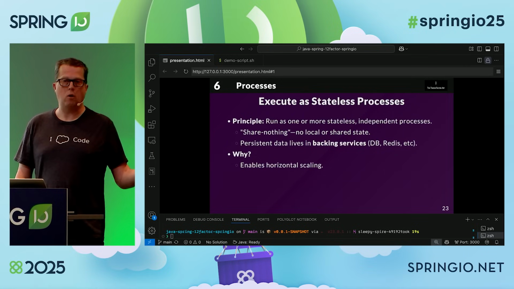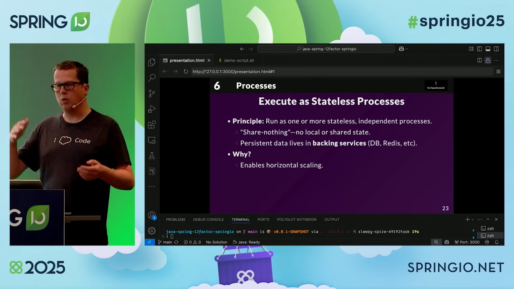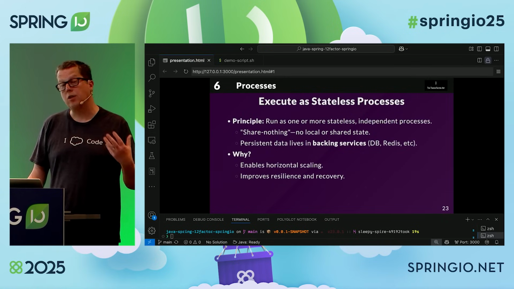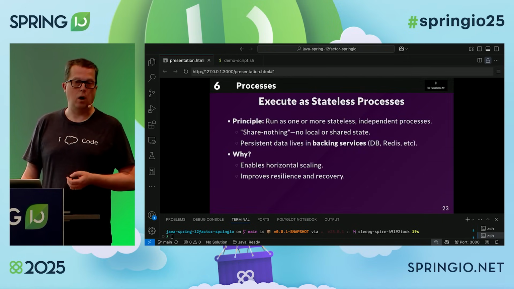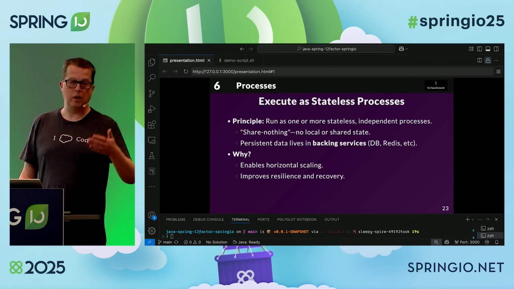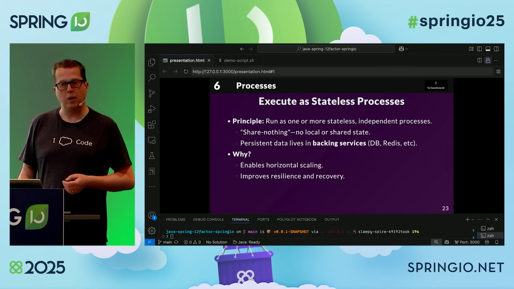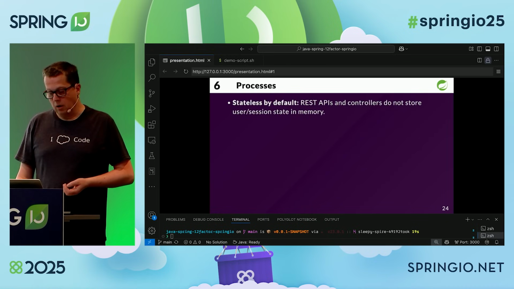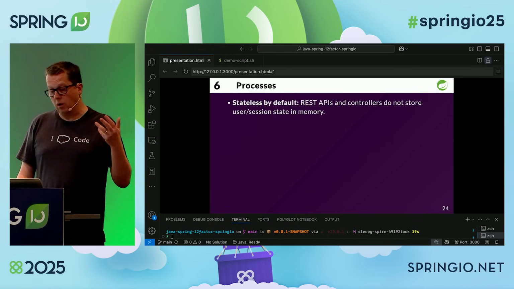And why? Well, it's horizontal scaling. Those services have got to be consistent. If there's 2 or 10 or 20 or 30 of them, they've all got to be consistent, and the only way to do that is to have backing stores. It makes it resilient as well. At some point, maybe some of those nodes go down, or somebody descales it. Well, you can get resiliency back by scaling things back up again without having to change your app.